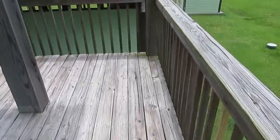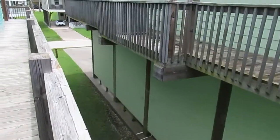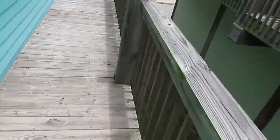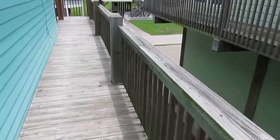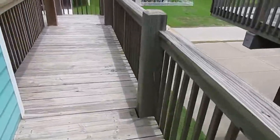This green stuff just tends to stick and stay, and you can see on my neighbor's house right here, a lot of green goop that sticks to this wood. It needs to be cleaned up. So, make our way all the way around. Every bit of this needs to be cleaned up.